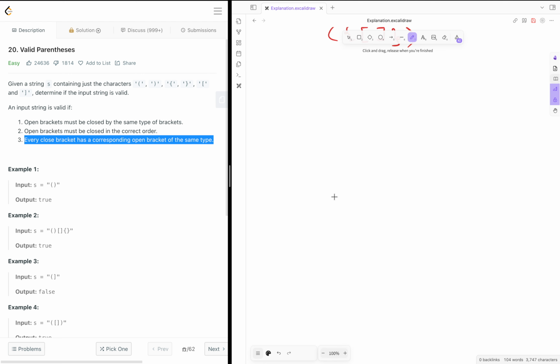So what I'm going to show you is a very advanced technique for solving this problem which you have not seen anywhere. First, we know that a valid input string should be made of these: opening bracket, closing bracket, then curly opening bracket and closing bracket, and the left square bracket and right square bracket. So this is the valid set that we are going to have.